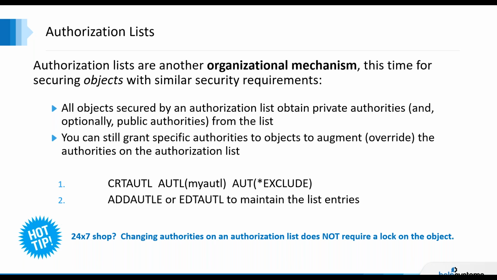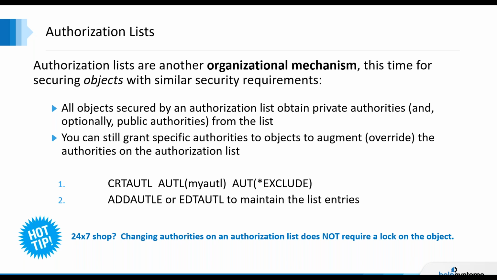You create an authorization list with the create authorization list command. You'll see that in step number 1 here. The authorization list name is provided, and we also have designated the public permissions on that authorization list. Notice that there is no library name designated along with the authorization list, and that's simply because under IBM i, every authorization list lives in the QSYS library. Step 2 then entails adding or maintaining the list entries, which we do in a similar fashion to the library list, using the add authorization list entry or edit authorization list. This is again where we designate all of our permission settings centrally for any object that is linked to that list.